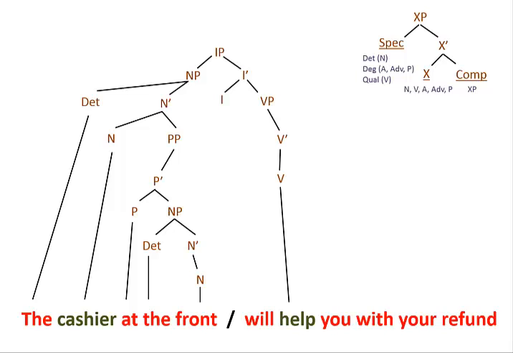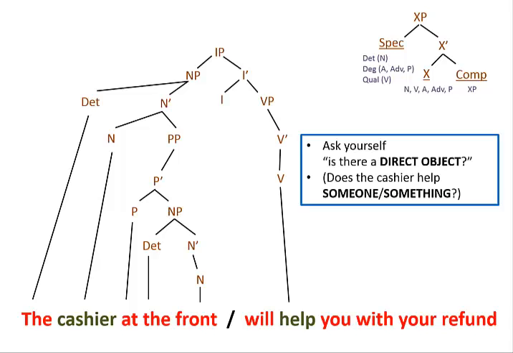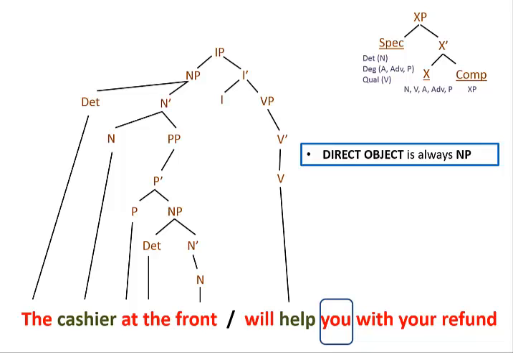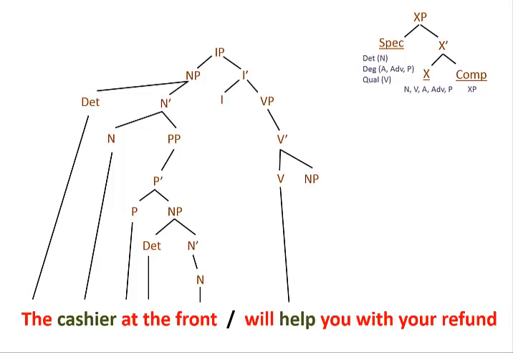Now, within a verb phrase, the next thing I always like to do is to figure out if there is a direct object. That, again, gives structure to my predicate. So I ask myself, do we verb something? Or in this case, someone. So in this case, yes, we do help someone, and that's you, so you is the direct object. Direct object is always a noun phrase. It's an object, it's a thing, an entity, so it's a noun phrase. Direct objects as complements, because they come after the head verb, always branch down from the V bar.